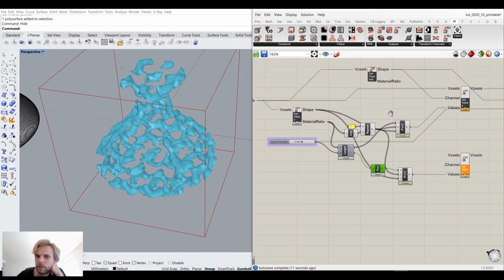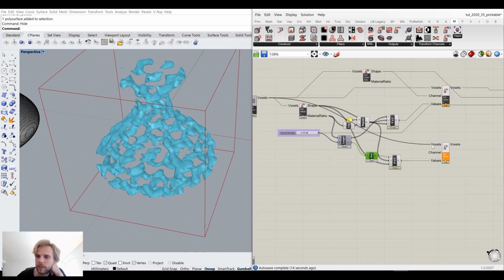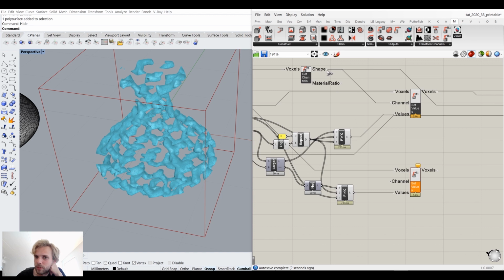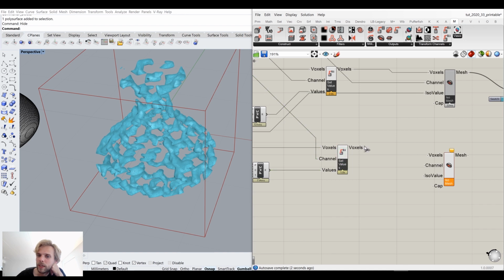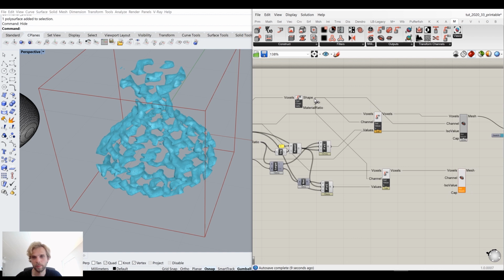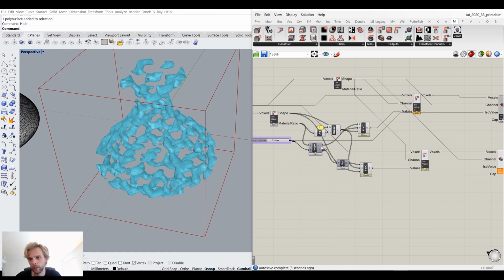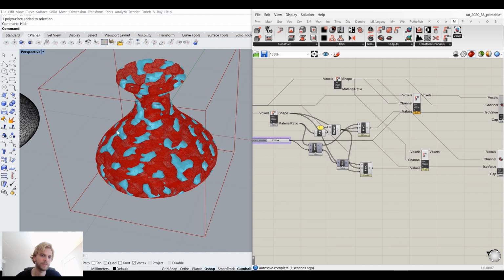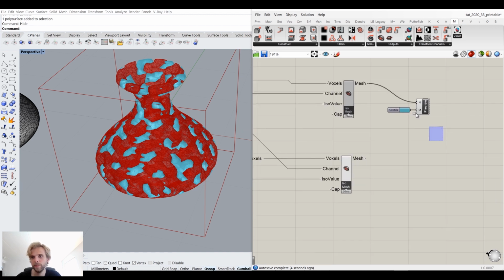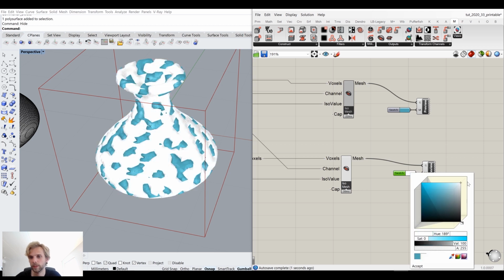So the voxels come from right here, from the start, and the channel that we're using is going to be the same shape channel. Hello, shape channel. Okay, and now we have our voxels, so I just connect them like so to our new ISO mesh tool, second ISO mesh tool. The channel that we're going to be meshing is again going to be our shape channel. ISO value is again going to be 0.5. Can't stress this enough. 0.5 is the key value here. And then I'll just do a custom preview for this bad boy here as well.